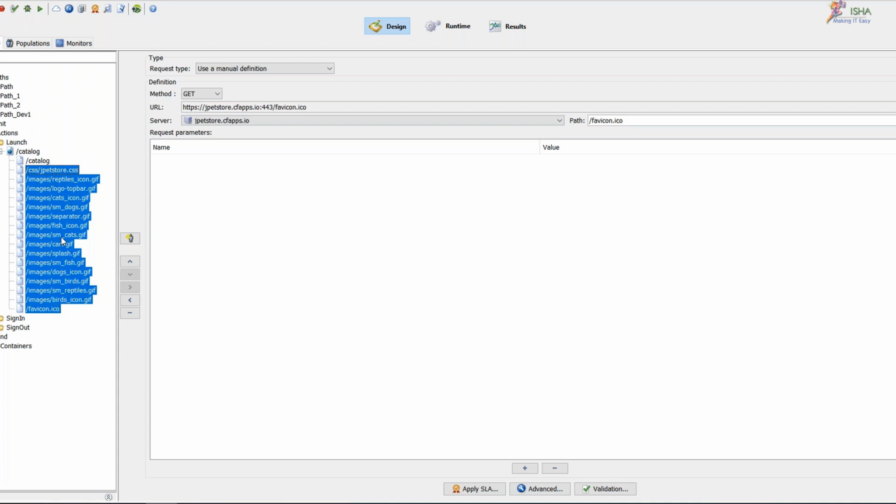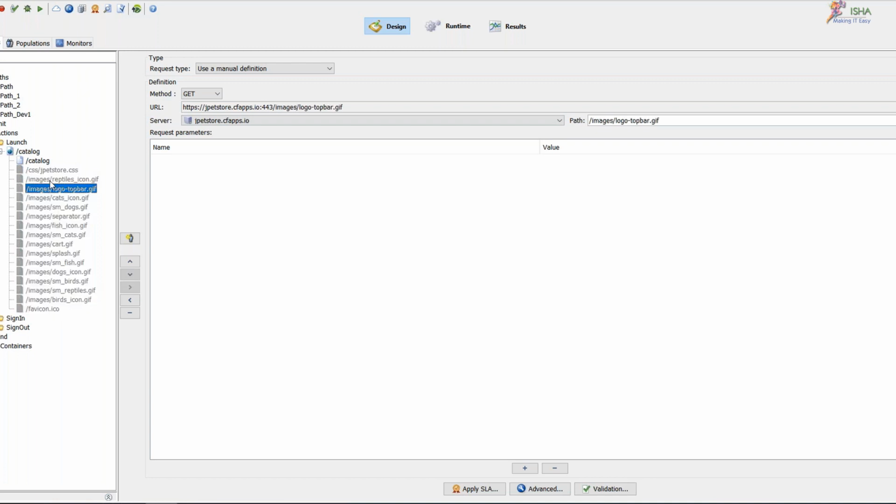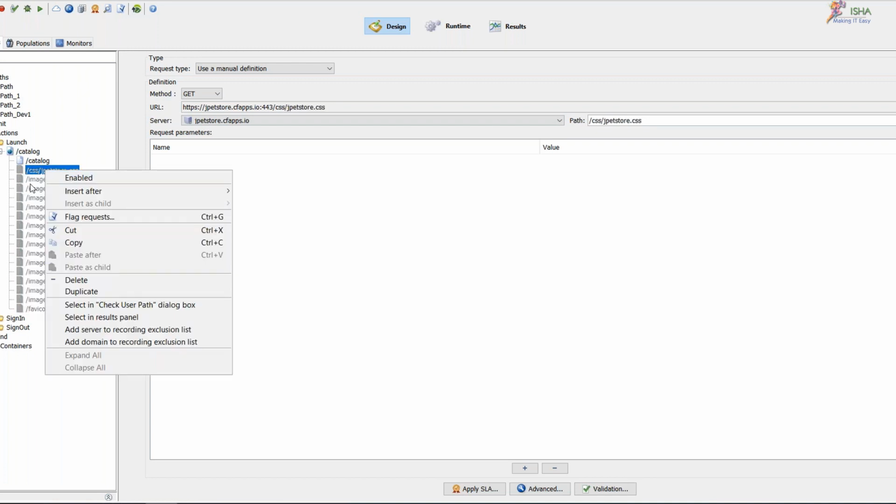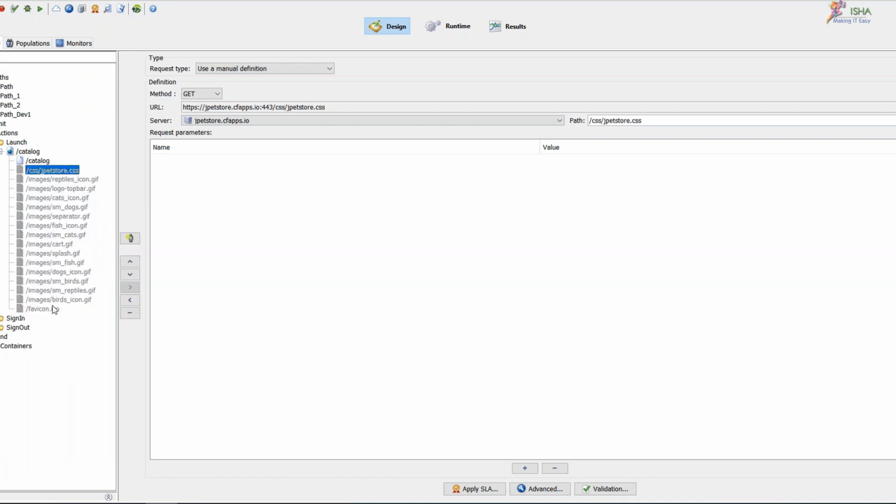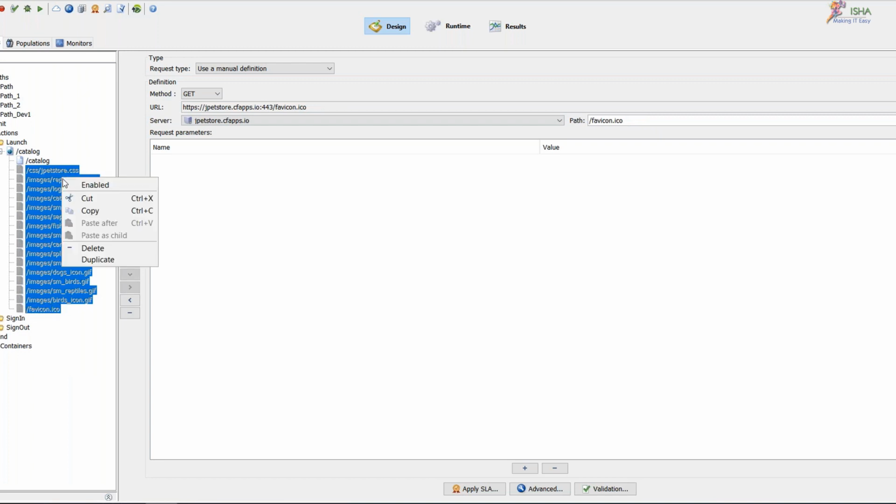So what I will do is expand this a little bit. I'll disable this, right? This is how we enable or disable. I can select everything, right click, enable. If you click on enable again, it just disables, right?